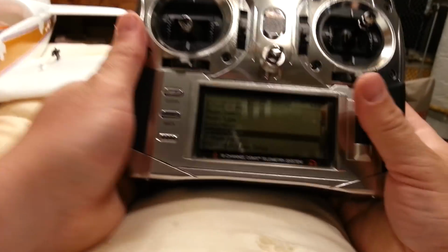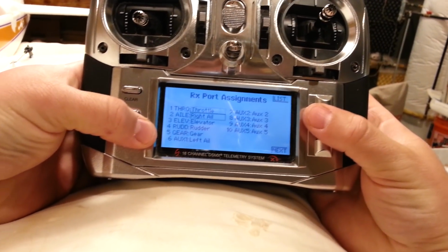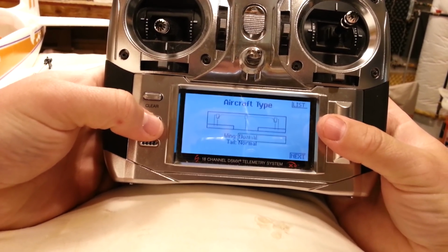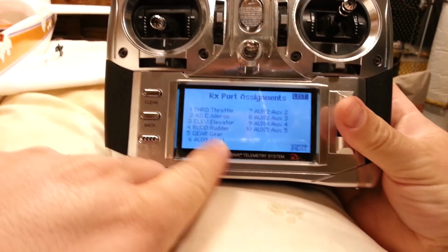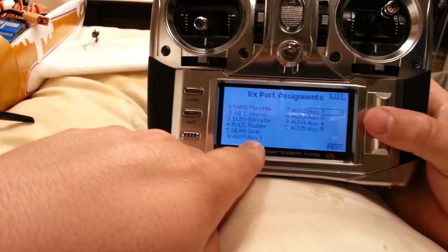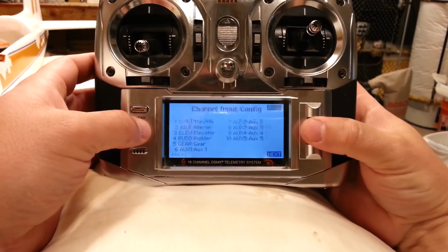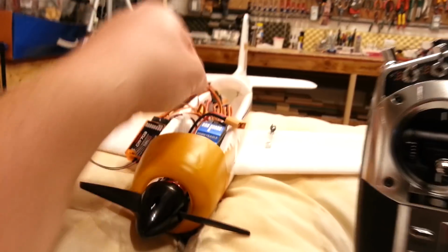Okay, so the setup change is going to be under channel assign. We want auxiliary 1. Well, we got to go back to the wing type. Aircraft type is flaperon. We're going to go back to just normal. And then we'll go back to channel assign, which allows auxiliary 1 to be auxiliary 1. Okay, so auxiliary 1 is going to be assigned to auxiliary 1, and then auxiliary 2 is still going to be auxiliary 2, but if you go over to next, then you can make your assignment of which switch you want to tie to what thing, okay?